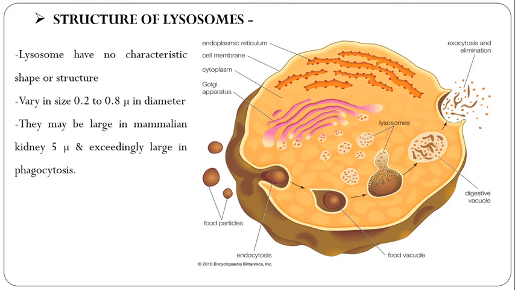In this diagram, some food particles are absorbed by endocytosis and form food vacuoles. Then the food vacuoles become lysosomes. The lysosomal bodies absorb material by phagocytosis or endocytotic methods. Then some enzymes contribute their function as catalysts, and it becomes a digestive vacuole. Some unwanted material is eliminated by exocytosis.